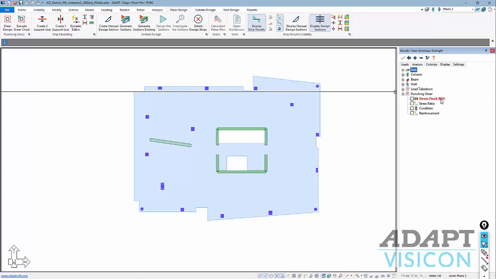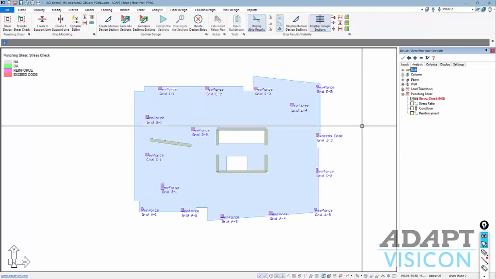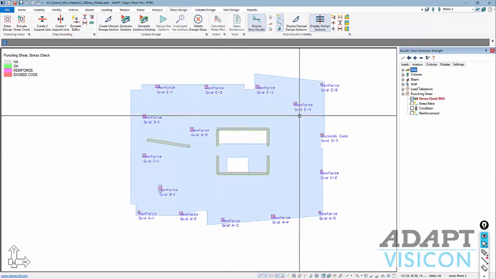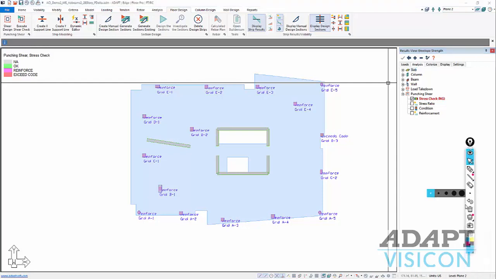This tells me that there's at least one column that doesn't meet stress check allowable, meaning it could either be exceeding the code allowable maximum stress or it needs reinforcement. And we can see we have 2 conditions that actually apply in that case. We have multiple columns that require reinforcement, all of our columns, and we have one over here. This is a corner condition that exceeds code. So we're going to take a look at one of these interior conditions further when we get into results.